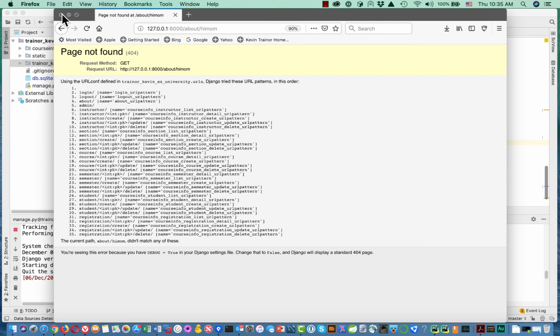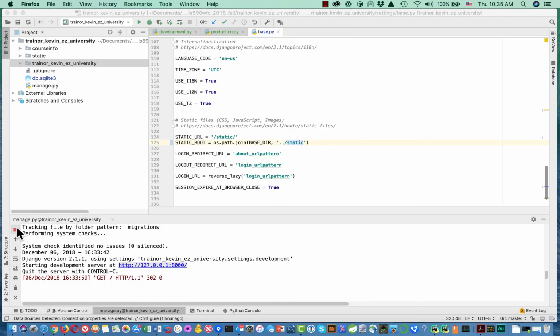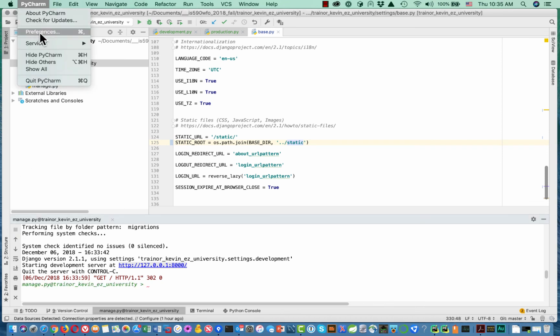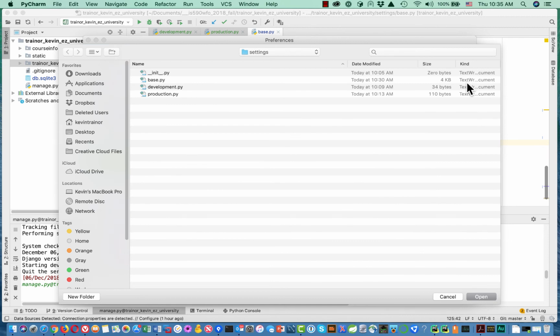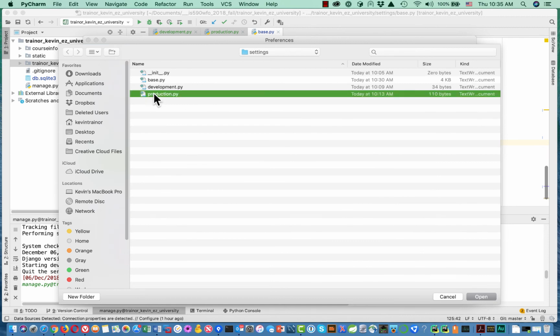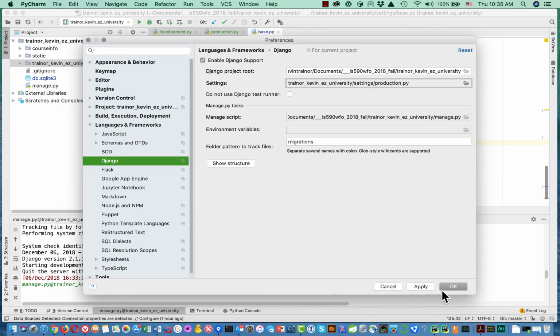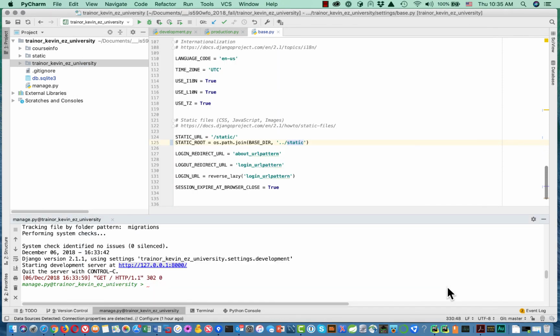So let's go back and let's stop the server. Okay. And let's go up and change our preferences so that we're pointing to the production settings. Okay, let's do that.